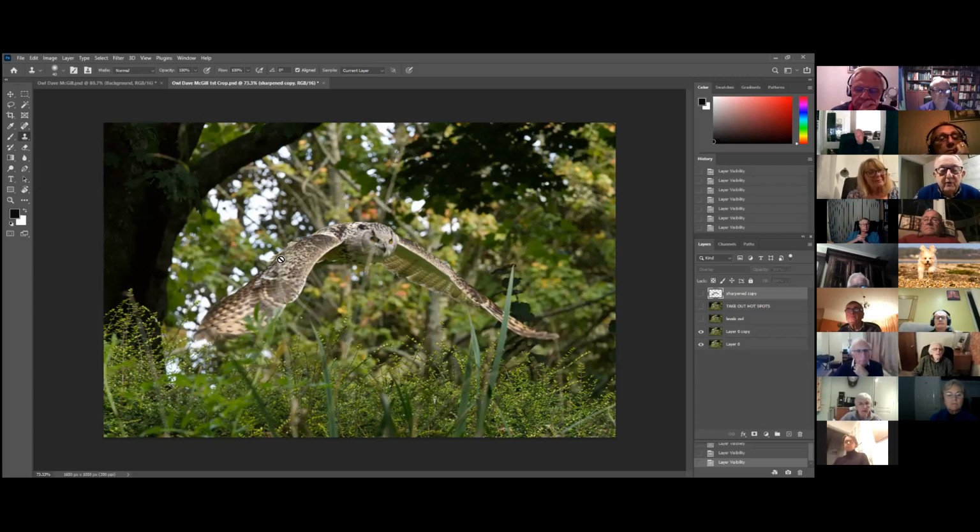So what I did with the owl was to select the owl and to then do levels on the whole of the owl itself, and then do a little bit of sharpening. Okay, you will note when I show you this that I've overdone the sharpening, but as this wasn't my print and I wasn't preparing for a competition, I ran out of patience to do any more.